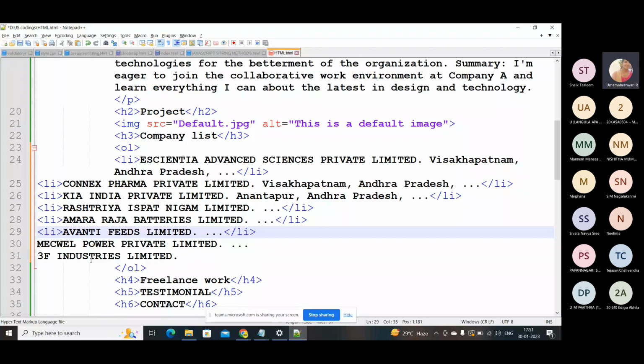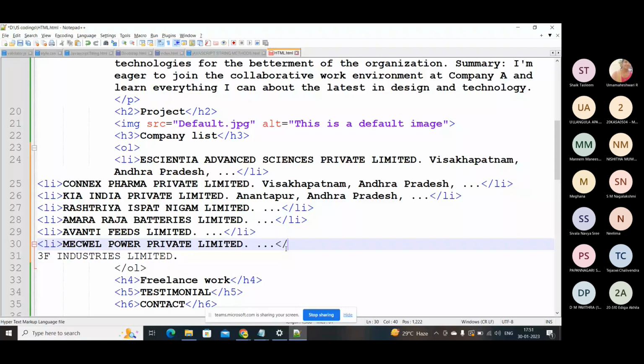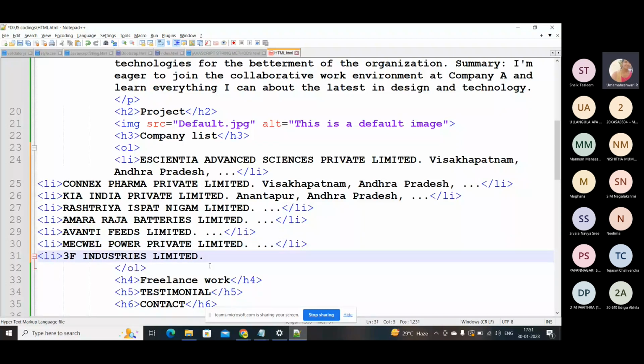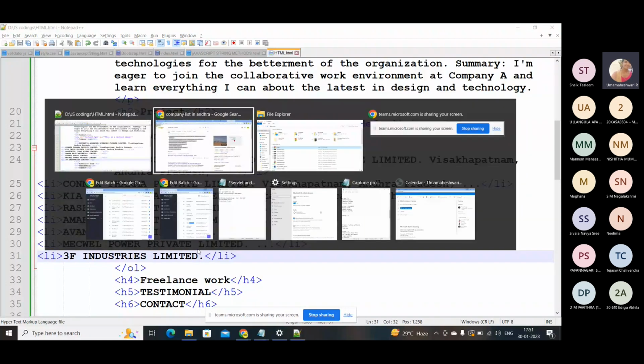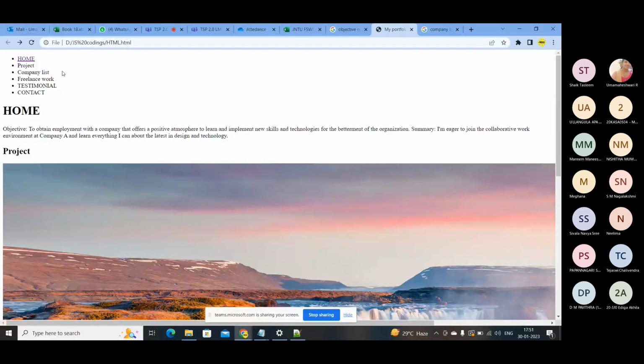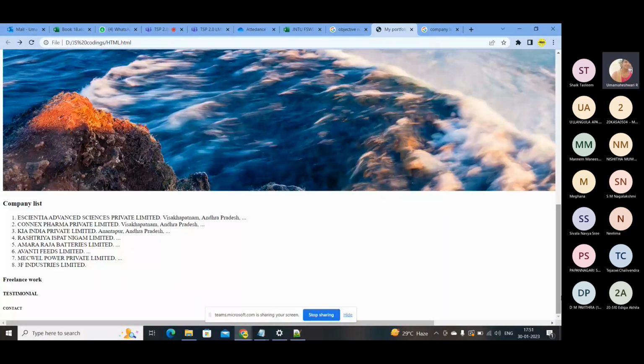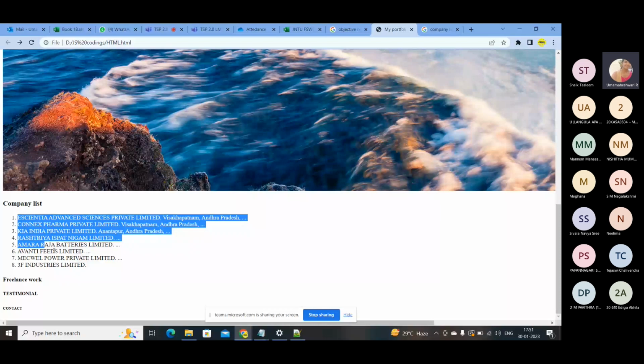So you can see the numbers here. Okay, list of elements. Here also I'm giving a list of elements. Just close this. Okay, this is in the ordered list. Let me check how it works. If you run this, just come and see. See here, it is number-wise. Okay, it is 1, 2, 3.